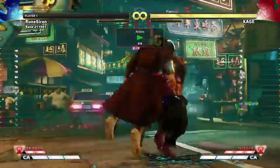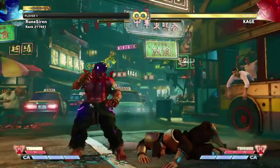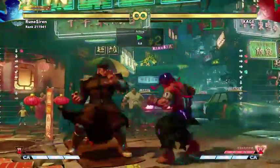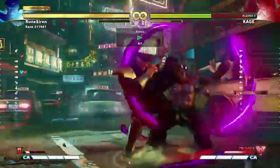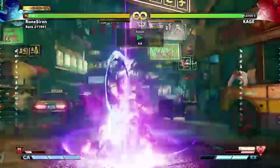For other characters, if they happen to be walking back when Kage hits the light kick, something about the blockstun means that he'll float forward without ever actually grabbing them. Characters that crouch a lot more, for some reason, seem to not get away. We haven't absolutely confirmed this, the character has basically been out for a week, but it does definitely seem to be at least partially like this.